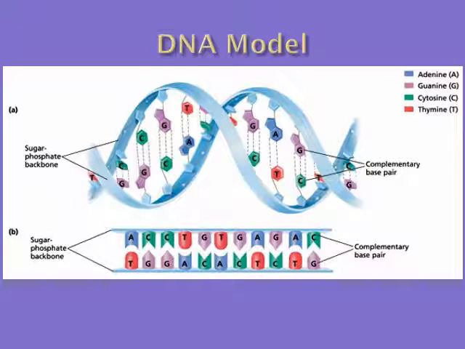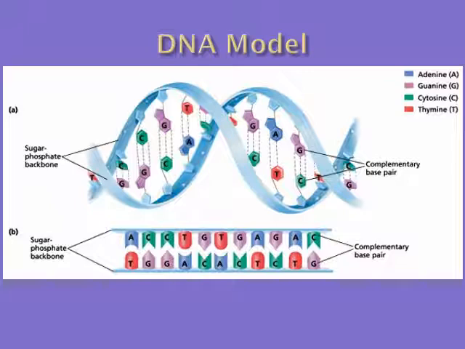Before we go into that, though, just a little review from last week. We talked about our DNA model, our double helix of DNA, which we see pictured here. It looks like a twisted ladder or a spiral staircase. We talked about some things that make up that DNA ladder. We said the sides of that ladder are made up of sugar and phosphate. They help hold the sides of that ladder together.